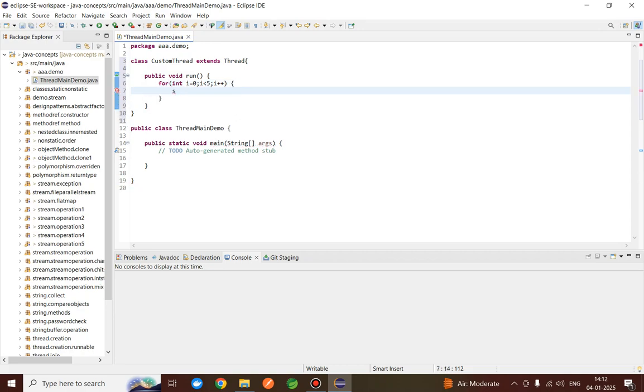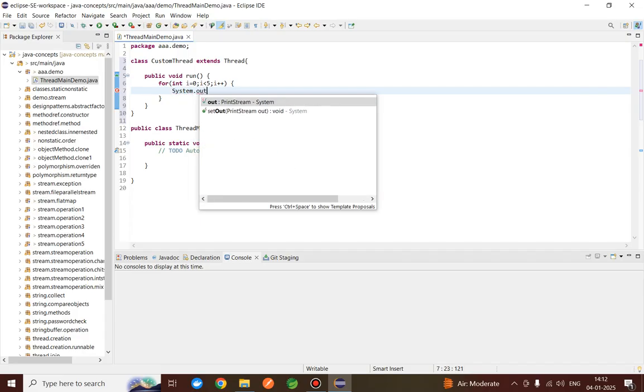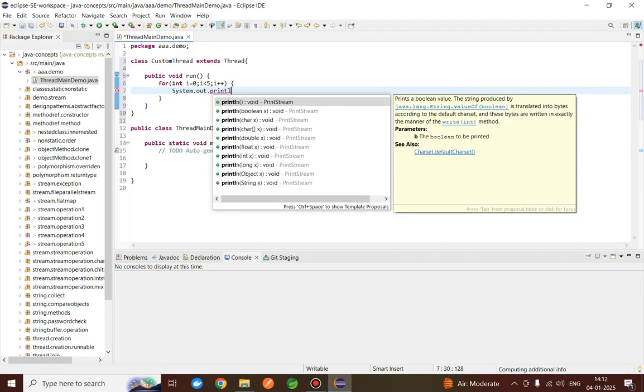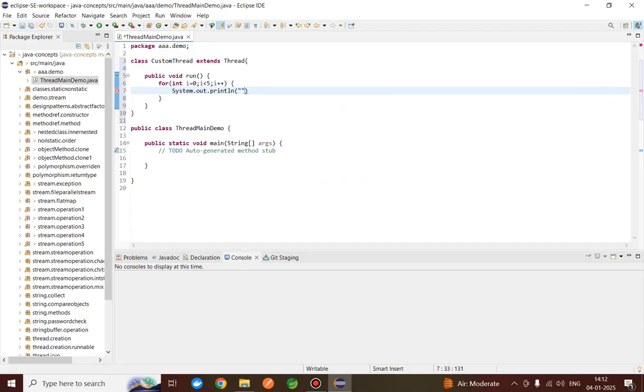And let us print a statement here. System.out.println in custom thread run method, and let us print value of i.